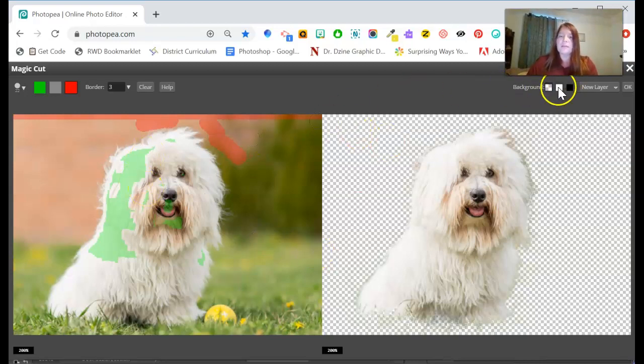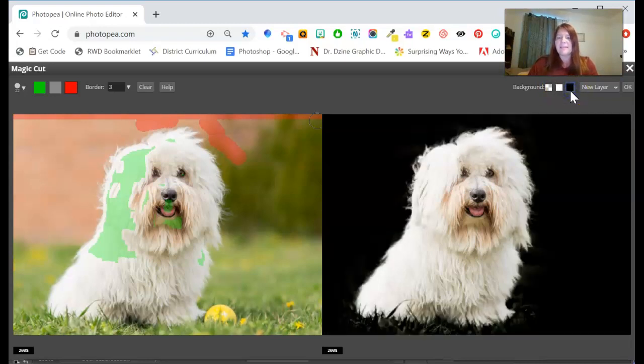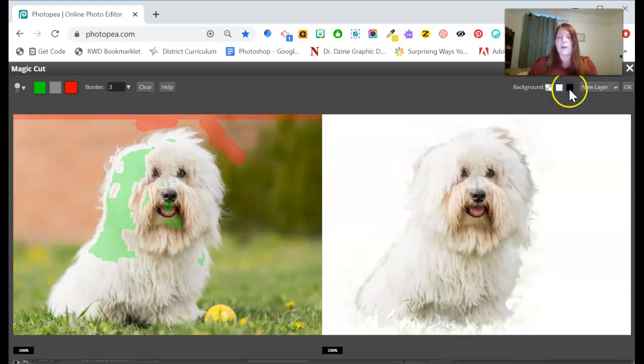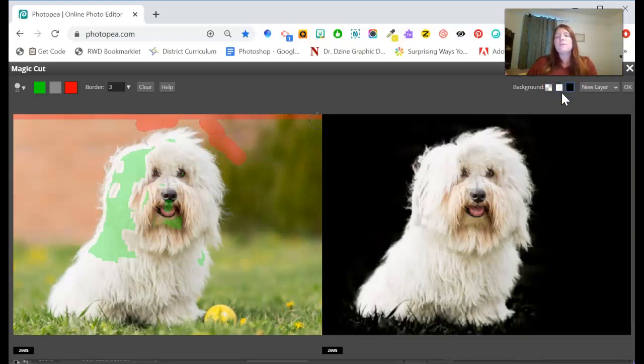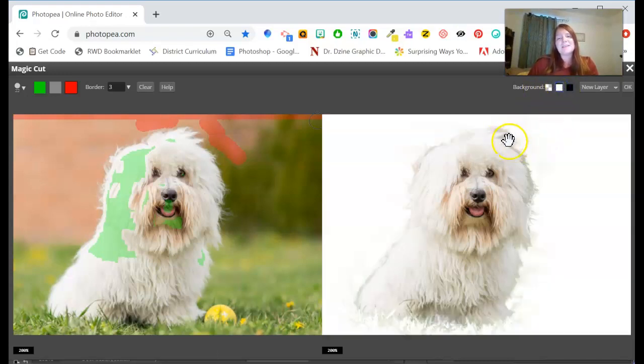Okay, now you can over here preview it on a different color background so you can see what it's going to look like. So like if I look at this on black, look at that. That's a pretty good selection, don't you think? And you can look at it on white too. If you know you're moving it to a light background, you want to make sure it looks really good on white, right? And this still has some issues here with fringing. That's what gray is for in photo.